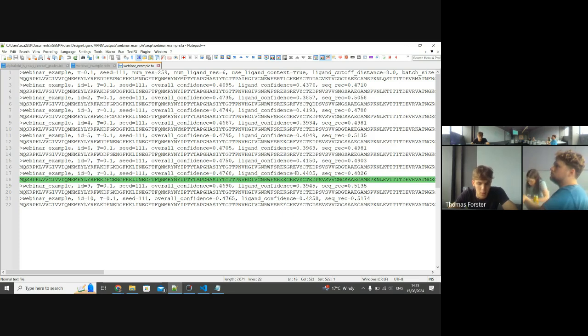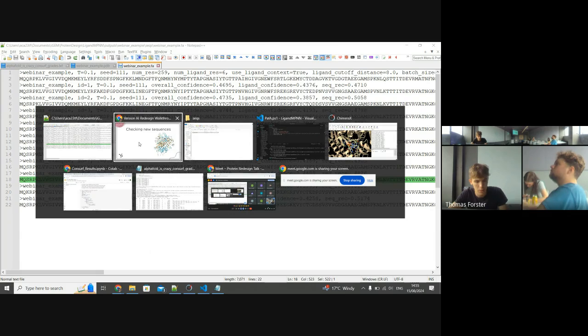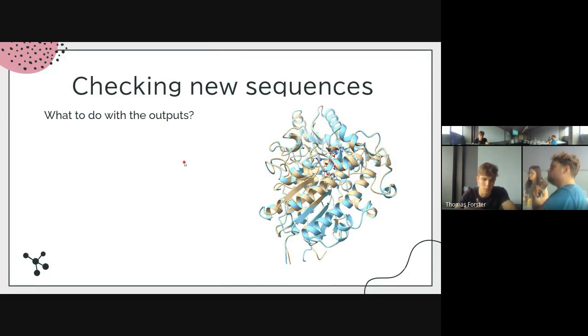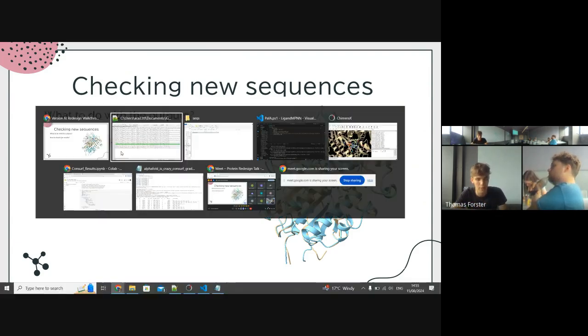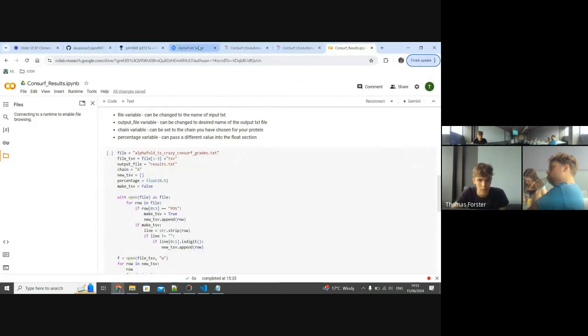So what we do now with our new improved sequence is, well, what do we do with the outputs? How would we check if the new improved sequence is good? So we go back to AlphaFold now. Here.